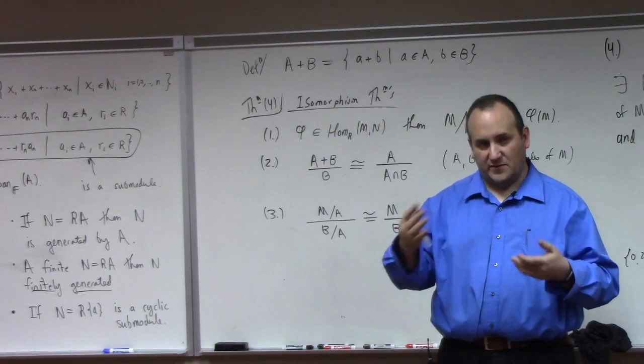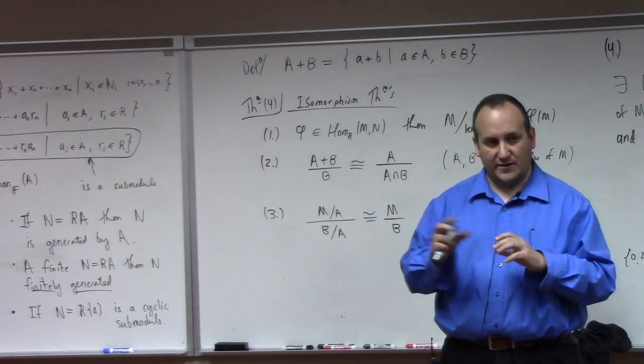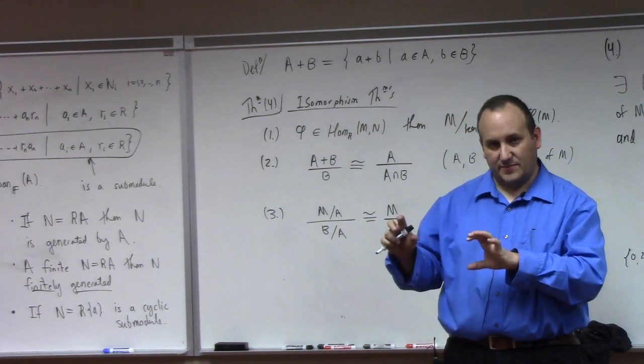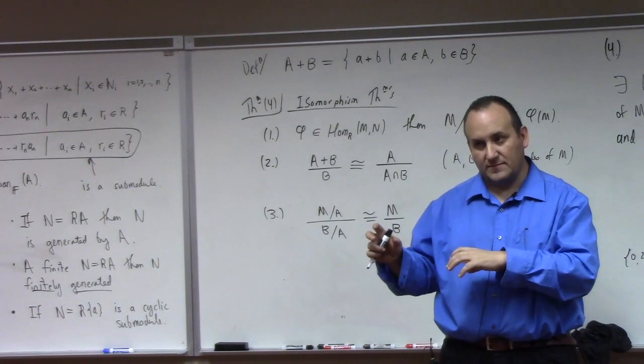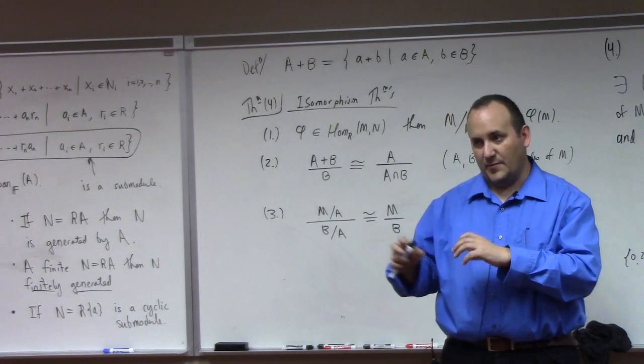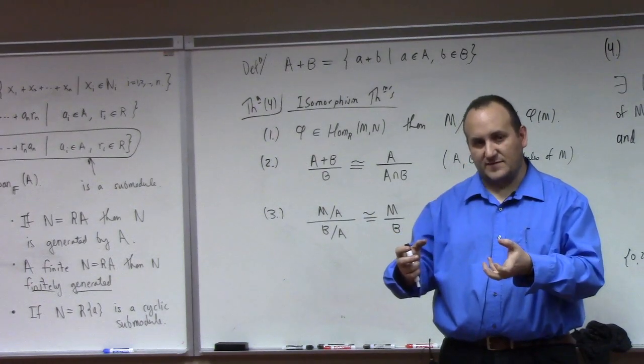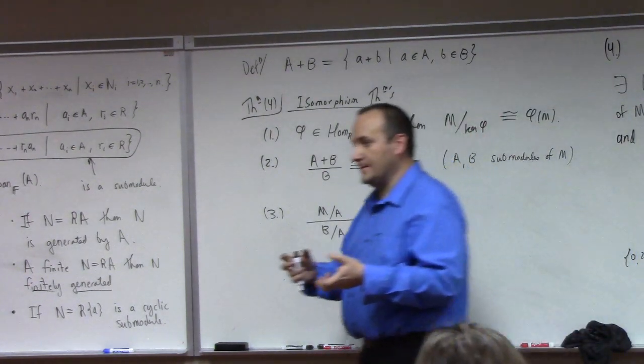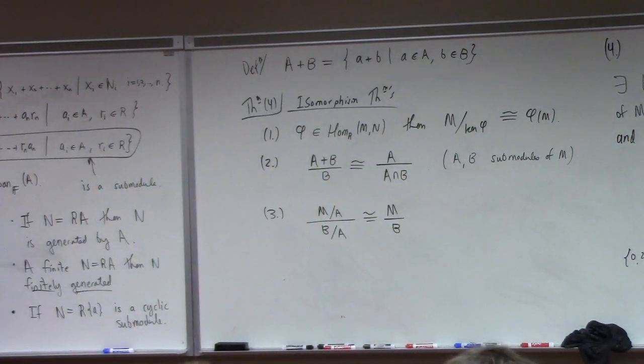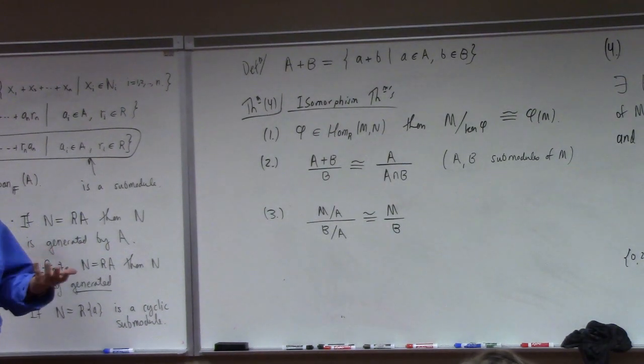We'd like to come to some sort of understanding and terminology to discuss when a given submodule could actually be finitely generated or not, and to come up with some terminology to classify special kinds of submodules. So that's where we're going in this section, and so it basically brings us to the topic of trying to understand linear independence and spanning, except over a ring. That's where we're headed here, right?